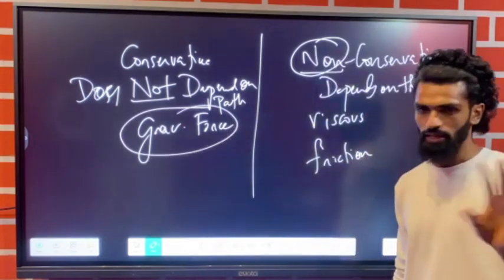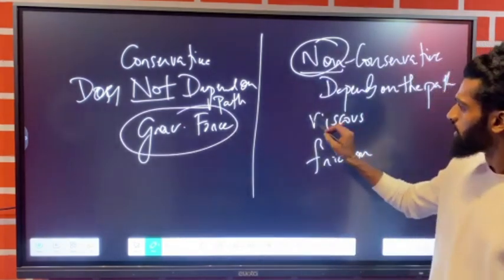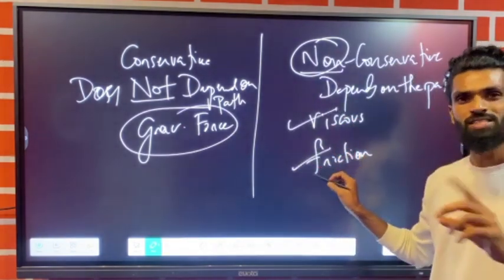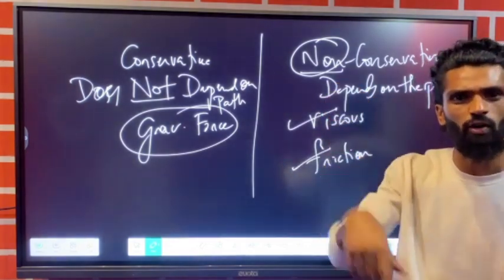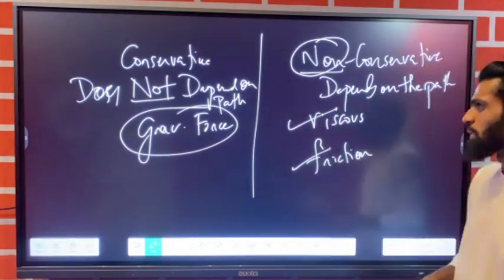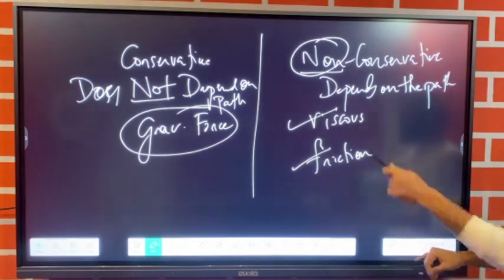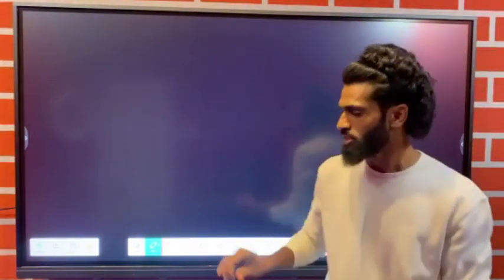I realize that you don't understand anything. What is path? I'll tell you. Here it is viscous force as well as friction. Viscous is viscosity. You take that ball and drop it into castor oil, that concept. This is what I'm trying to tell you. What does this path mean? I'll give you one example in two different variations.